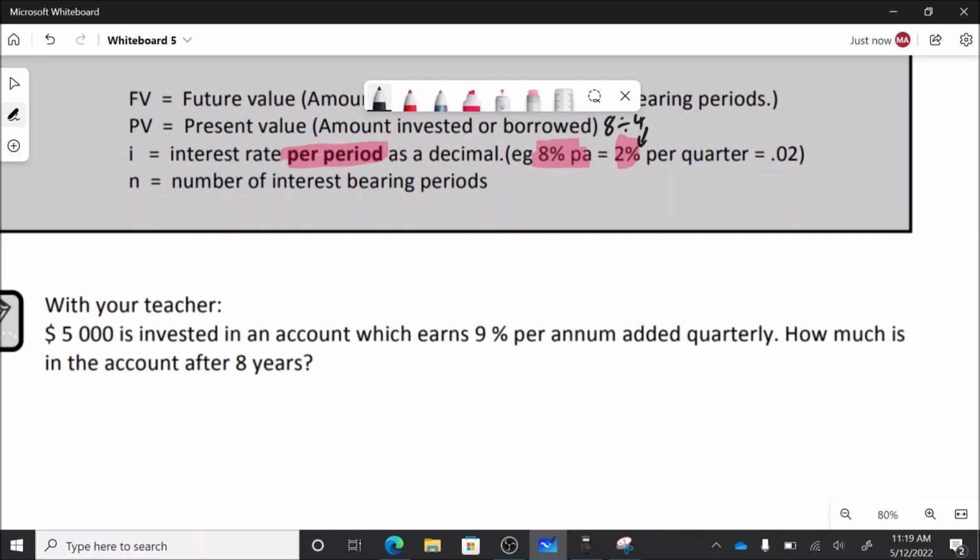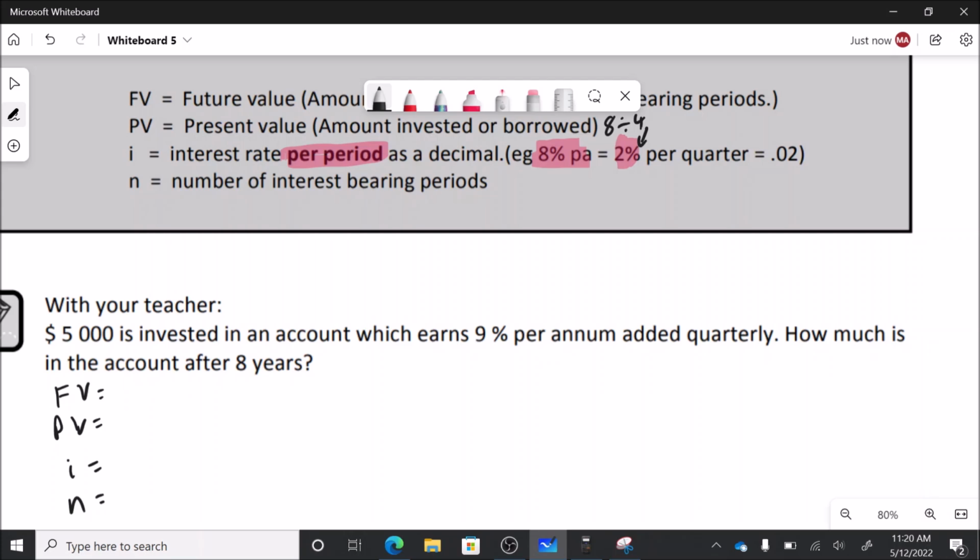I'm going to write down the variables here: FV, PV, i, and n. You might want to pause the video at this stage and see if you can write down the values of some of these variables. Some of these are probably pretty manageable, especially if you've seen compounding interest before, but some might be quite new to you. So pause the video and give it a go, then I'll try. Okay, so I'm going to have a go at it now.